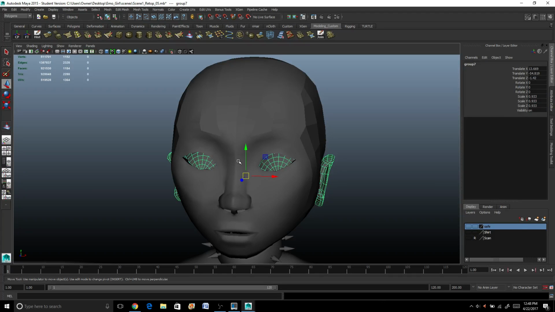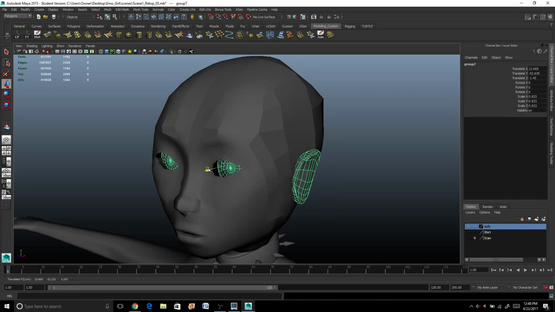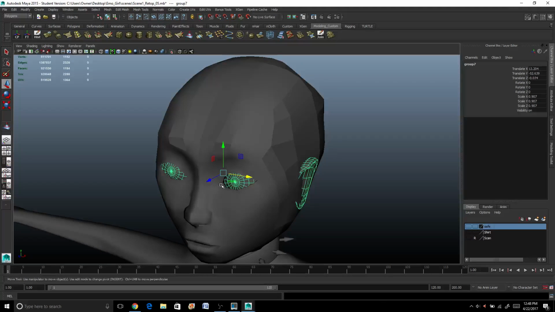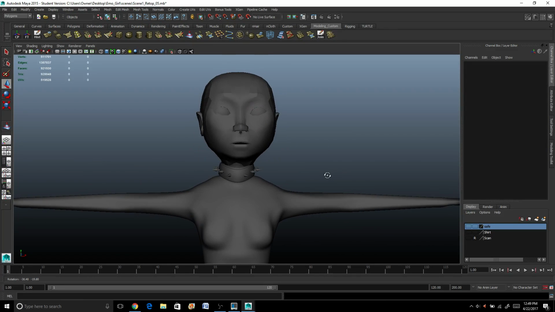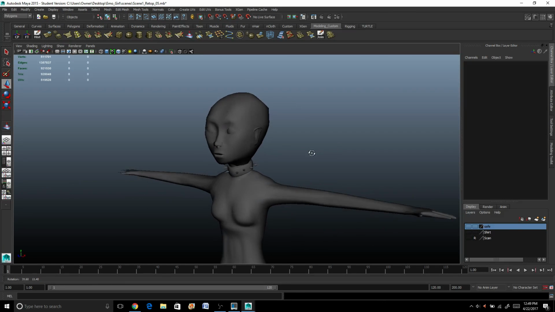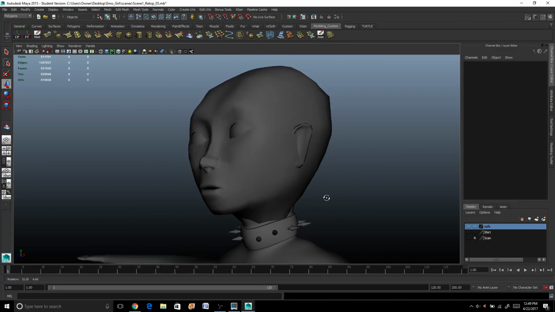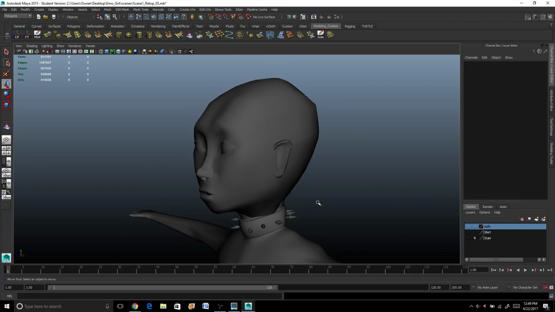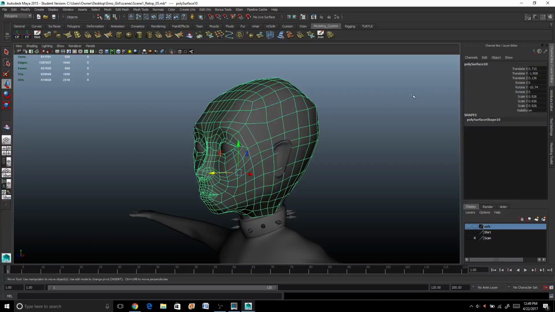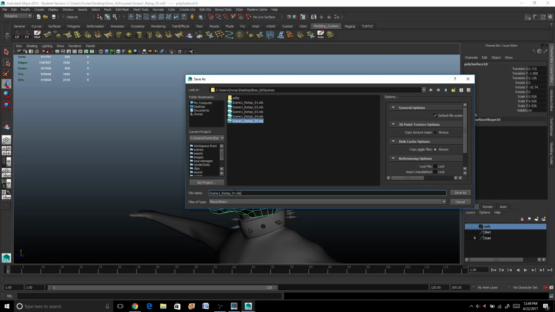Scale down the group since I scaled down the head. Go ahead and soften normals on that one. Soften edge. Okay. Looking pretty decent. Made some good progress this time around. The head's ready to be sewn in, so go ahead and delete the history. Go ahead and save scene as. We'll call this one number 6.